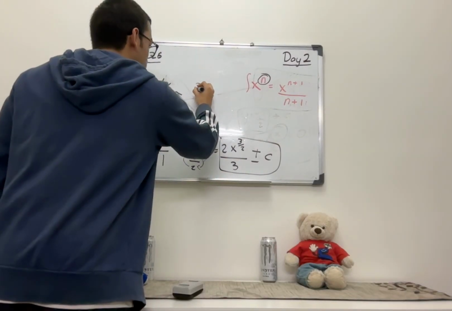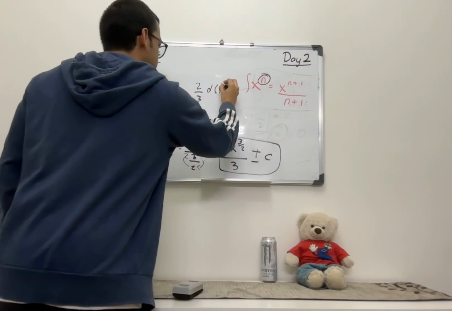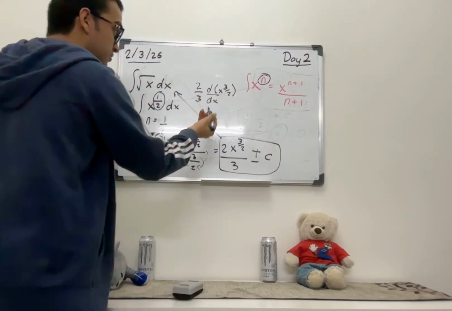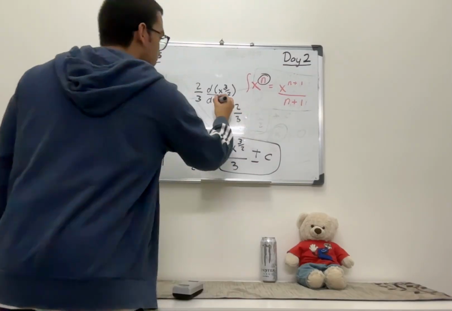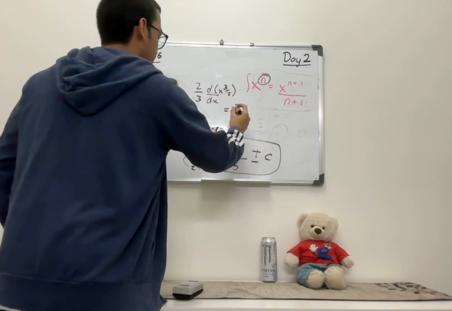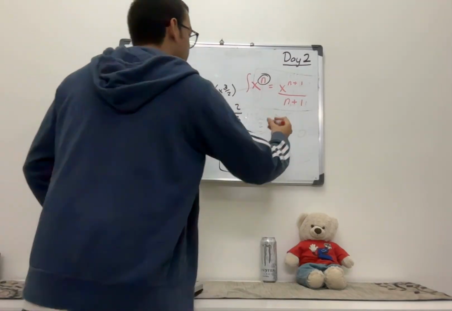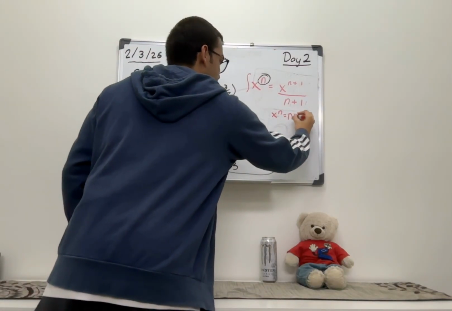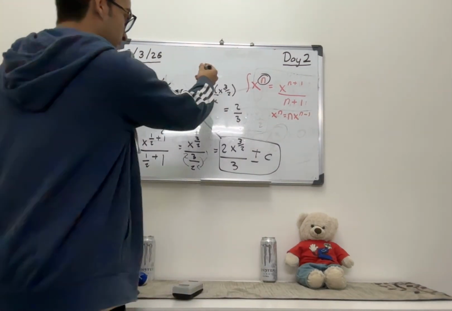So we have 2 by 3 which we can take out, and then we can differentiate d of x raised to the power 3 by 2 by dx. Now 2 by 3 is a constant, so we can take it out, and here we'll get 2 by 3, and here you have to use the derivative power rule. Okay, so the derivative power rule is simple. The derivative power rule is x raised to n is equal to n into x raised to n minus 1. Okay, so now here our n is 3 by 2.